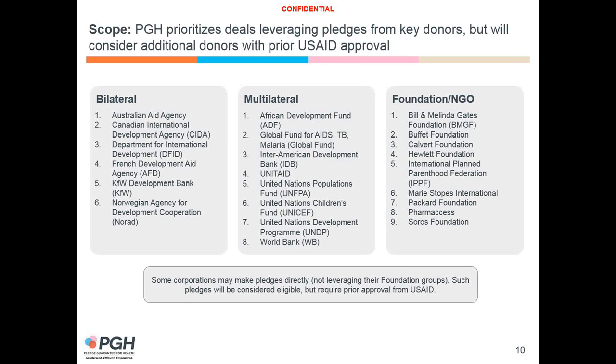And this enabled an NGO working in Ukraine, Alliance Ukraine, to address the co-infection rates for hep C for its HIV population that it was treating in the Ukraine. So to date, PGH has done over $30 million in transactions, with countless more in assistance and technical assistance and roadblock removal. Should I take any questions that people have?